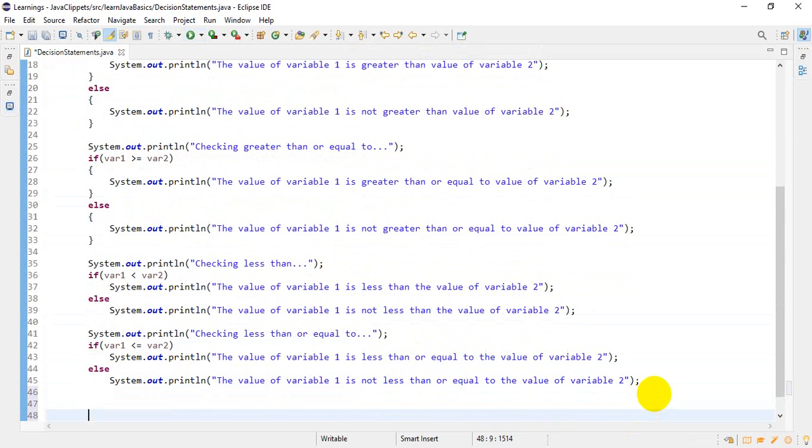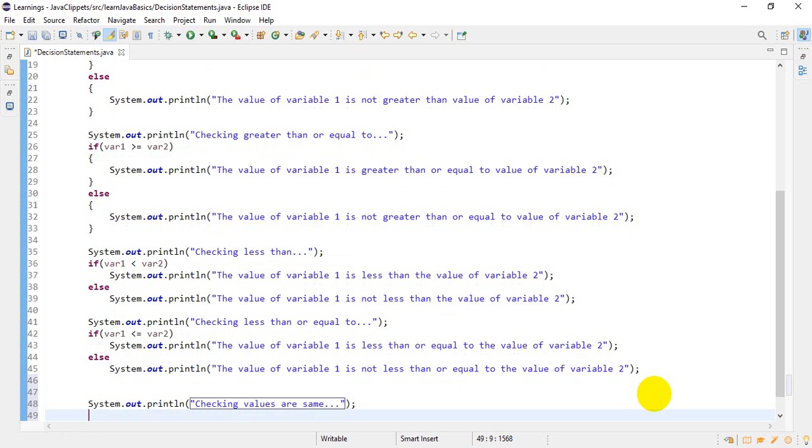Similarly, we have an equality sign. Sys out checking values are same, and this is where you write if var1 double equals to var2.